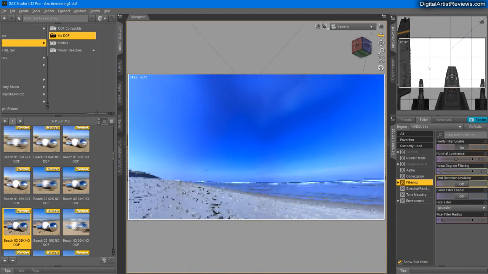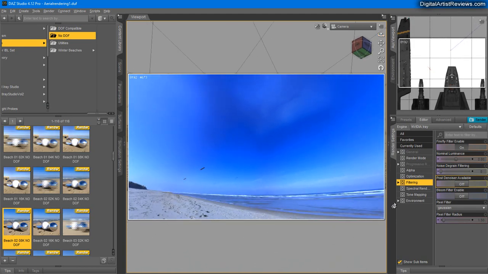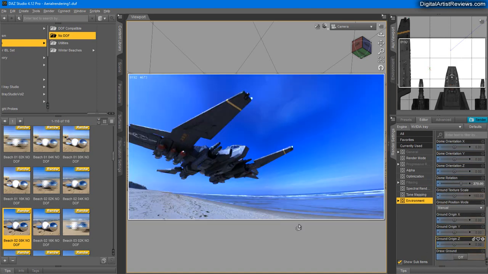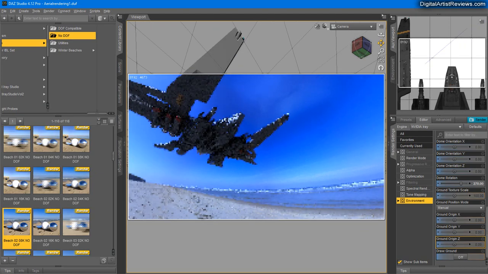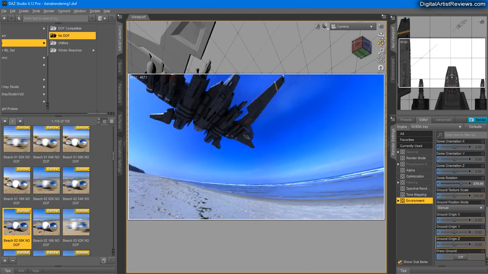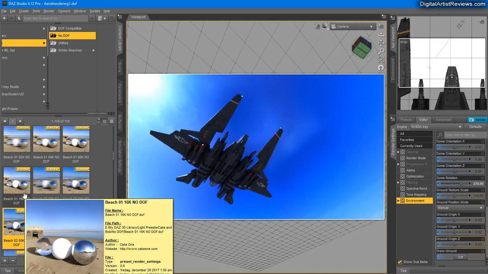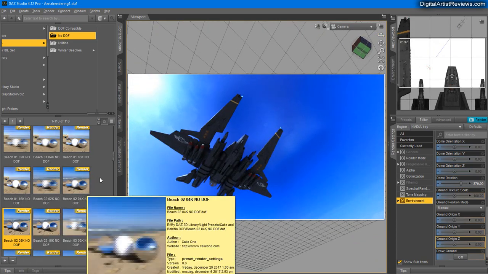When you have the ground turned on and you go underneath the ground level, the ship becomes invisible. So you've got to turn off the ground. Turn it off, then the ship is again visible. Now you can go really low and aim the camera up, and that way use aerial renders from below.